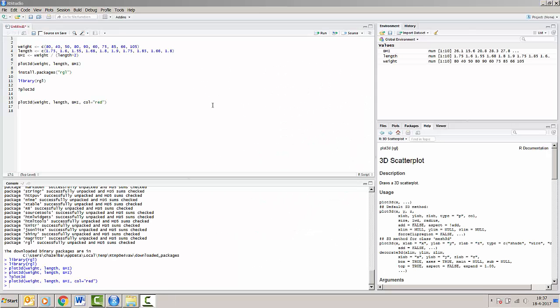Okay, so to give a quick summary, most functions are located in packages. You should first install the package, then use library(package) for R to be able to run the functions within the package, and you can use question mark and the function name to get help using the function.